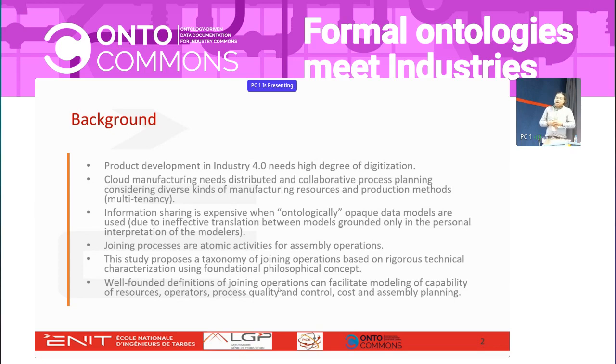But I am also interested in this because my background is in manufacturing process planning, and there you need to find the right resource and the right process for your requirements so that you can make the product. So for that, a good taxonomy, which has all the process characteristics, is very helpful to find the right process for your requirement. And of course, there are other things, let's say process quality control and cost, all of which we need to represent, and we can represent if we have a taxonomy which can give a good definition of these joining operations.